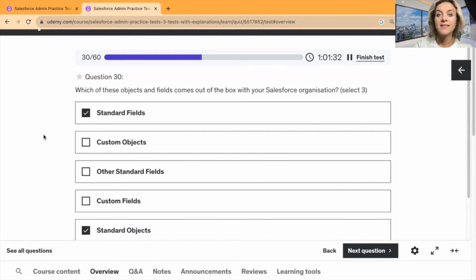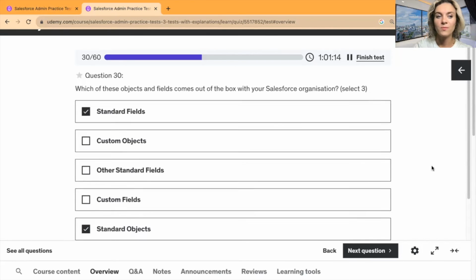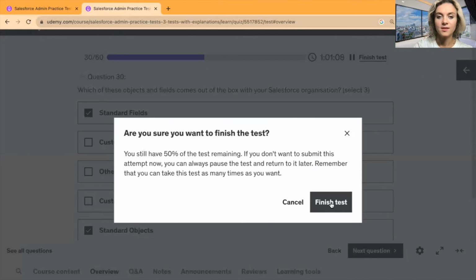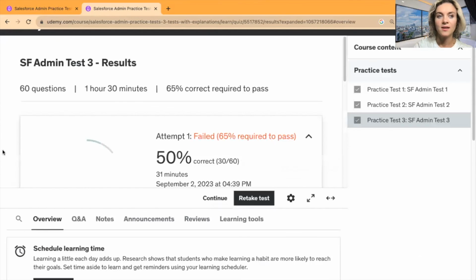I will be hitting this Finish Test button. I know we're only halfway, but I'm not even too sure if I am allowed to share all 60 questions with you as it is on another platform. So I shared 30 with you. Let's see, hopefully nothing bad happens here and I don't get my test removed from the platform. But let me finish, click this Finish button, click Finish Test. And yeah, we should be 50%.